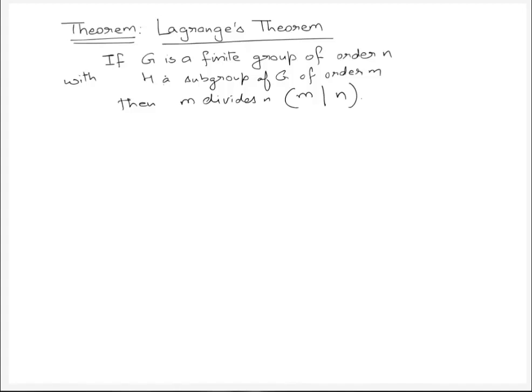It is a very important theorem. It is also helpful in number theory and has a very interesting proof. So we will start with its proof. Suppose you have G, a finite group whose order is n, and H, a subgroup whose order is m, and we have to prove that m divides n. So we start with an assumption.